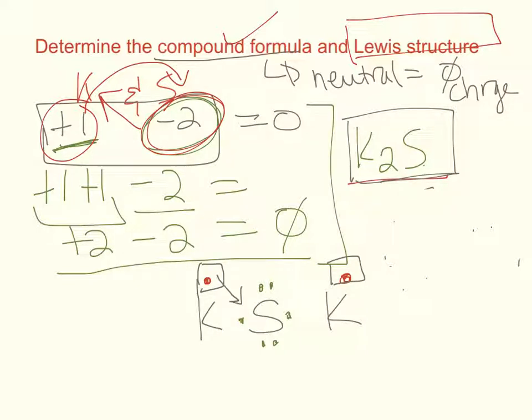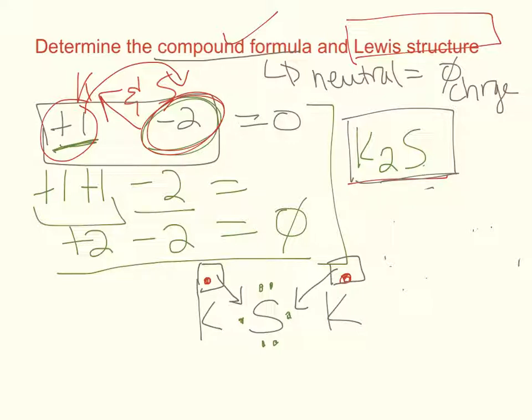So potassium comes in to sulfur and says, you know what, I can give you my electron, I don't need it, I don't want it, and you can have 1 more. So sulfur now has 7 electrons. Another potassium comes in with the same approach. Hey, you need 1 more electron now? I have 1 to give, so I'm actually going to give you that electron.